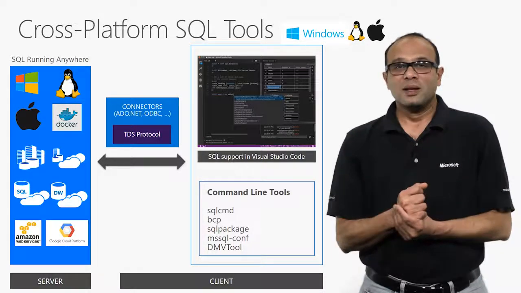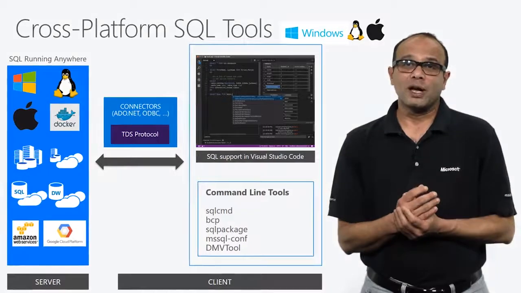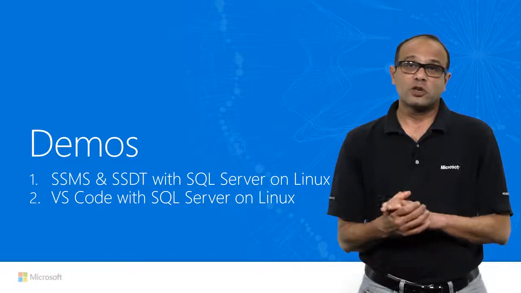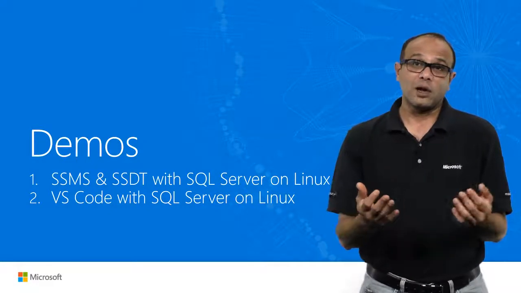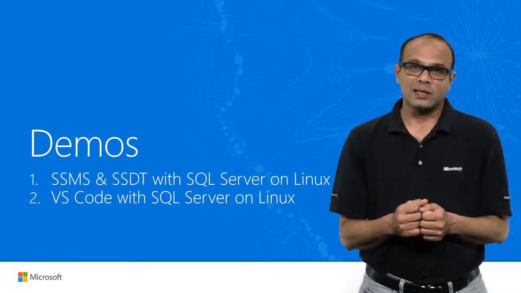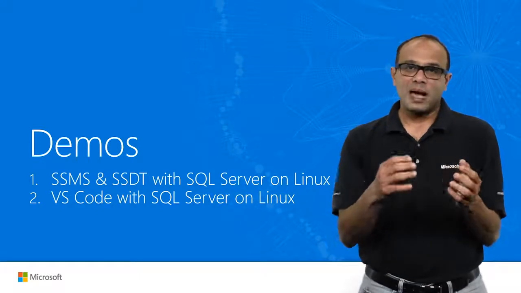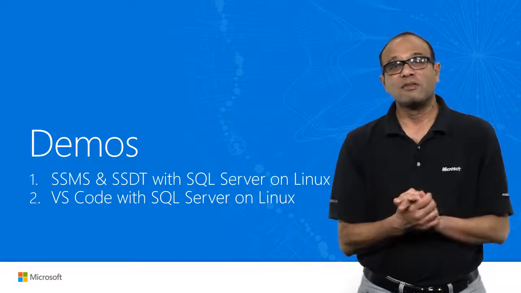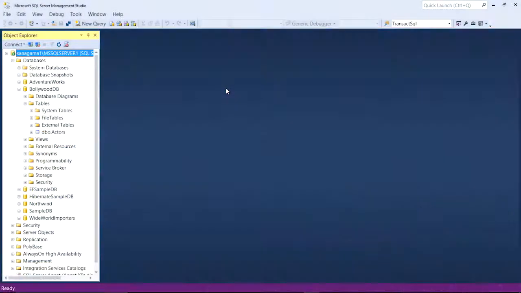Okay, now let's talk a little bit about demos. I'm going to show you 3 quick demos. First, I'll show you SSMS and SSDT running on Windows and connecting to SQL on Linux. After that's done, I'll switch context to my Linux computer, and I'll show you the SQL support that we've created in Visual Studio Code. Okay, let's start with the SSMS demo.